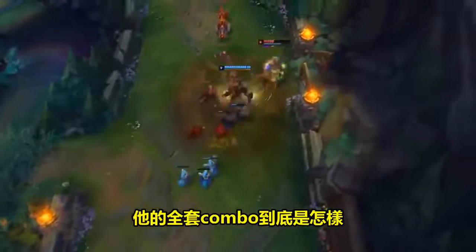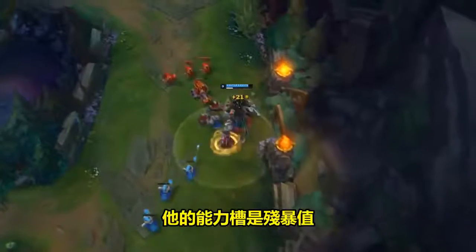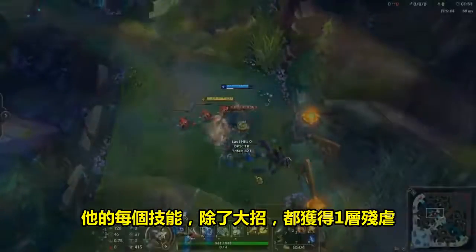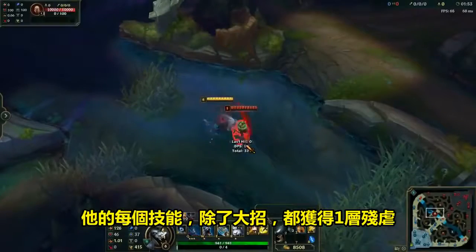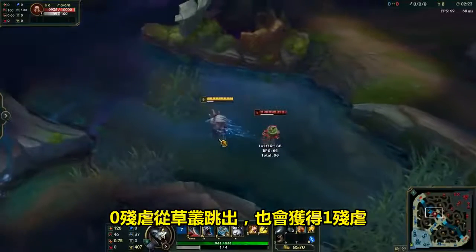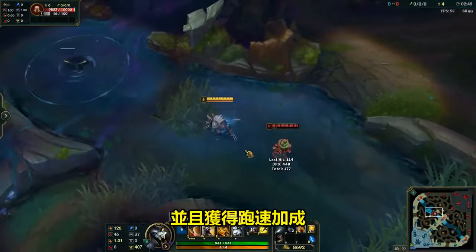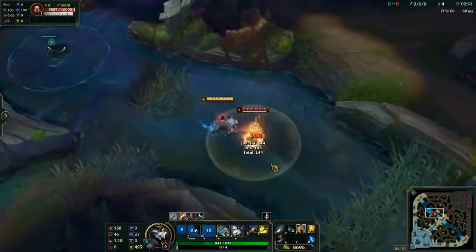What is his full combo exactly? Rengar doesn't have mana or energy, his bar is filled with ferocity. Every ability he uses besides his ult generates 1 stack of ferocity. Leaping out of a bush at 0 ferocity also gets him 1 ferocity. At 4 stacks, your next ability becomes empowered and grants a movement speed buff.